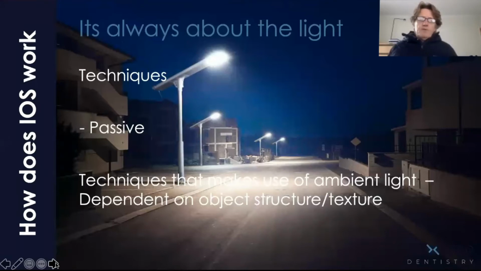So we have two types of techniques, and the one is a passive technique. Those are when we buy fairly cheap cameras that make use of the ambient light. It just makes use of light around it. In other words, it has no projection, and it doesn't increase the intensity of the light on the object. So what these types of cameras need is a structure or a texture that is very well defined. Otherwise, you will have problems creating a 3D surface. It will not give you proper information to create your surface with.